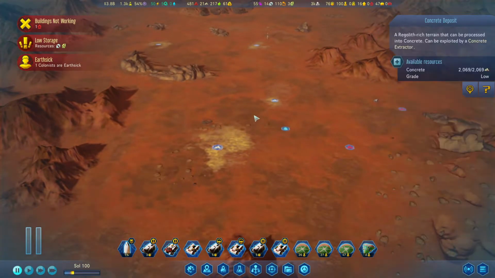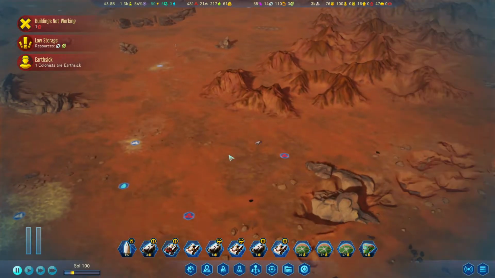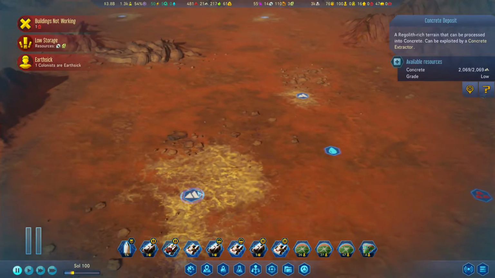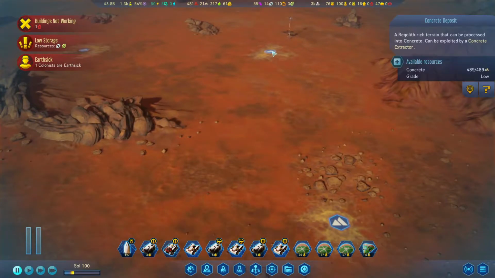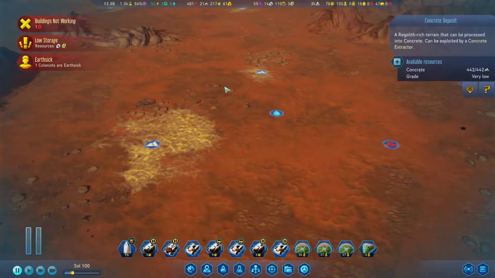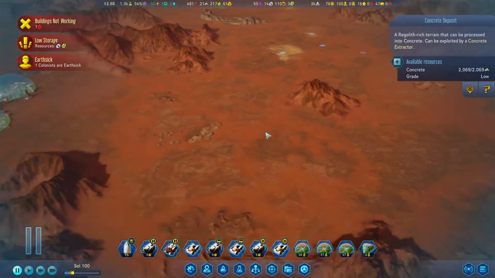I was thinking of moving over here because there are two nice deposits here that we'd be able to eat up. This is a nice 2000. This is 438. Still don't know what the grade does in terms of anything, so eventually maybe we'll figure that out. I have no idea.